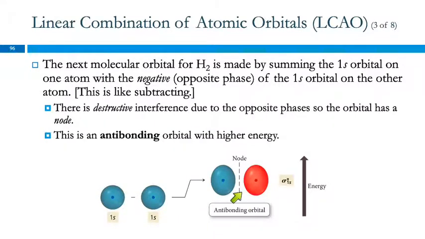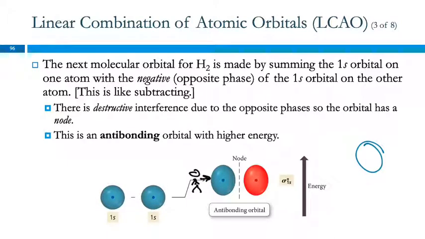This one is also spherical. So if you imagine standing here and looking this way, you're going to see the end of this, and it's also going to look spherical, right? Oh, that's not very good spherical. So it's also a sigma orbital. But this is higher in energy than the original orbitals.